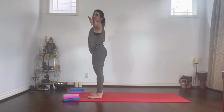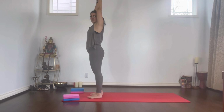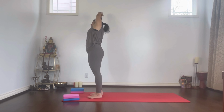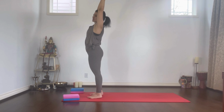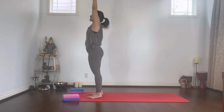Inhale, fingertips rising up all the way towards the ceiling. Index finger coming out, stretching the spine. As you exhale, bring the hands to the right side. Inhale, come back to the center. As you exhale, to the other side. Inhale, come back to the center.